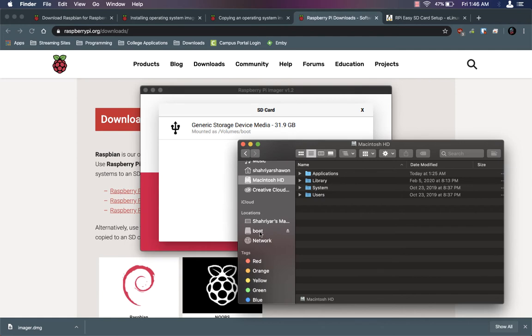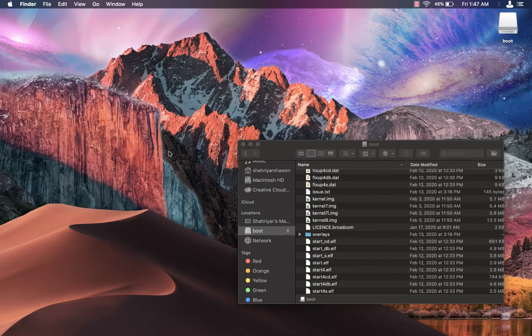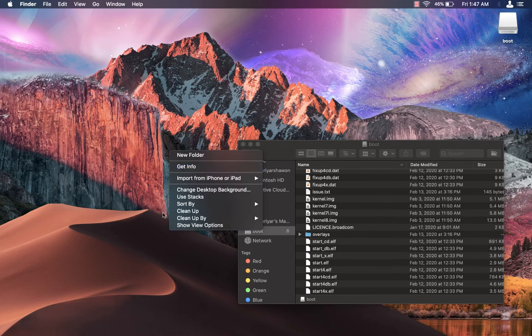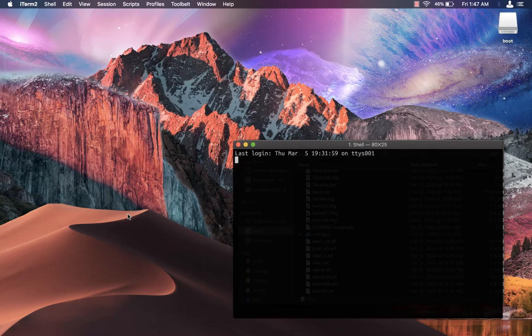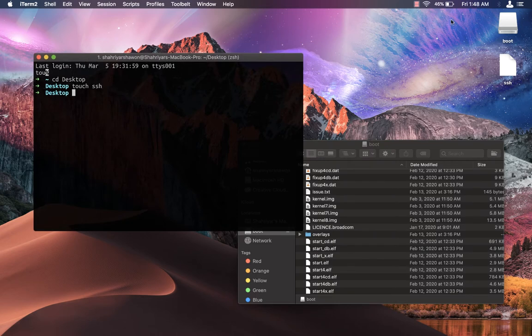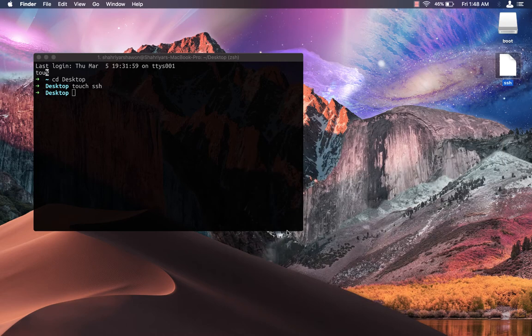So what I ended up having to do was unplug my SD card and then replug it back in so I could see the boot file directory. At this point, we actually need to make a file called SSH and then put that into the boot sector of our SD card. So what I did was I changed directory to my desktop and then used the touch command to create an SSH file. And then I just drag that into the boot. After that's done, you're basically good for the SD card.